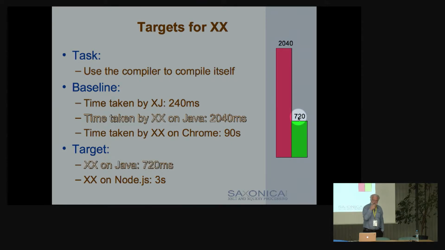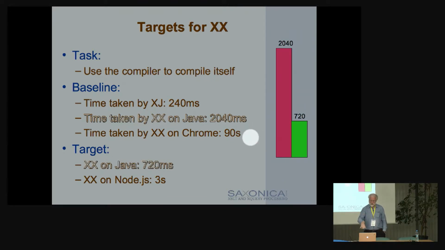Why 720? Well, I decided if this compiler ran 3 times slower than the Java compiler, that would be acceptable in the market. In fact, it might even be commercially sound if we had an open source compiler that was 3 times slower than the one that you had to pay for. That might be a reasonable commercial model. So, a combination of usability and some business thinking that we need to get money coming in to pay for these developments. We don't do it just for the love of it.